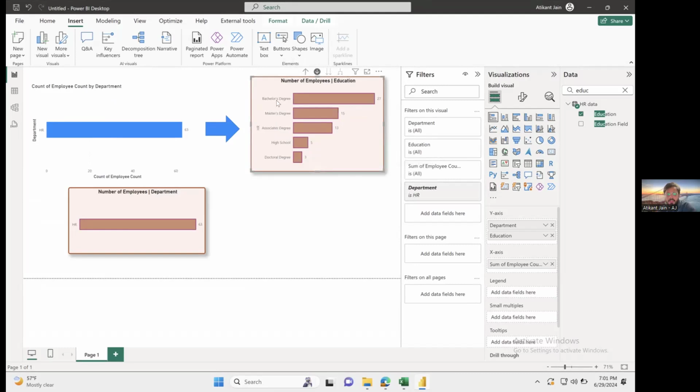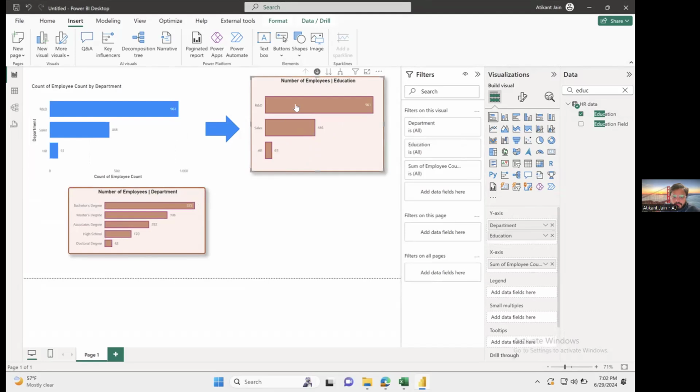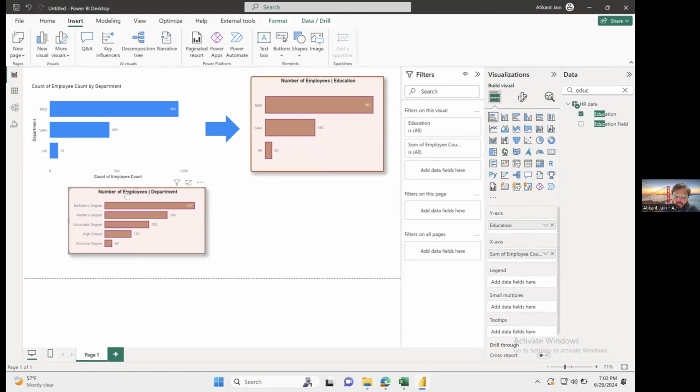You can also create a new chart here. Currently I have not selected anything. On this chart, bachelor's degree is showing 572. That is the total.